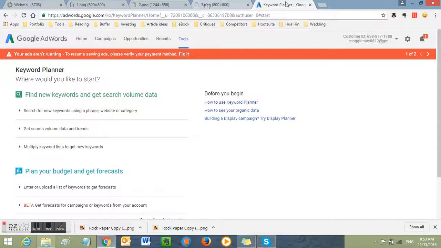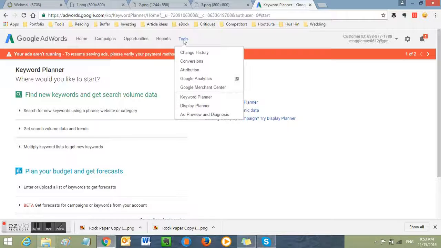So we are going to start our search from Keyword Planner, which is part of the Google AdWords platform. Basically you have to load Google AdWords, sign in with your Google account, and then find Keyword Planner just under the Tools tab. Once you click on Tools, you will see a drop-down menu, and Keyword Planner is the third link down. So there we go.